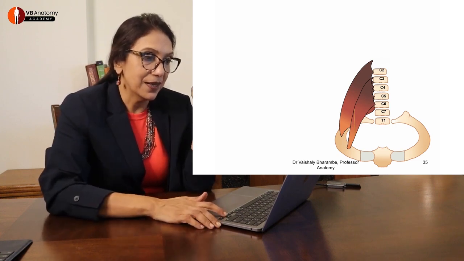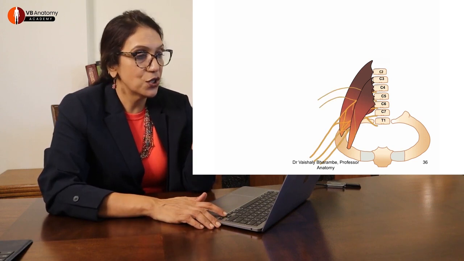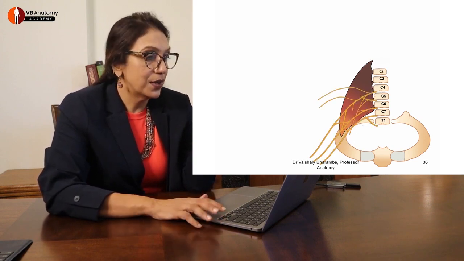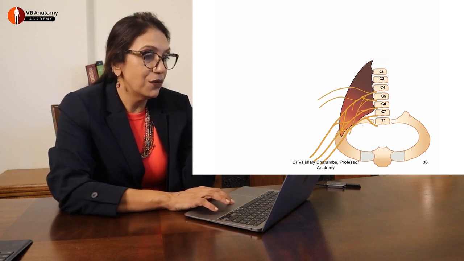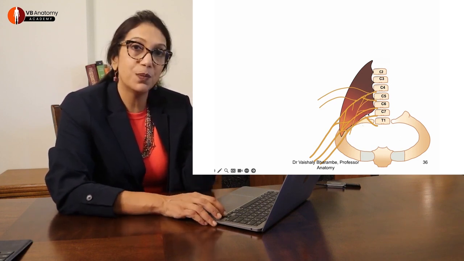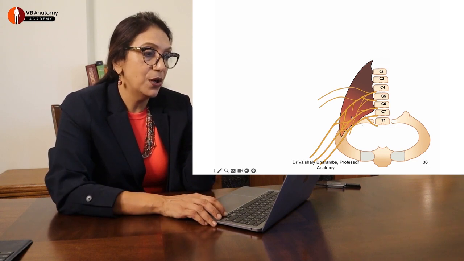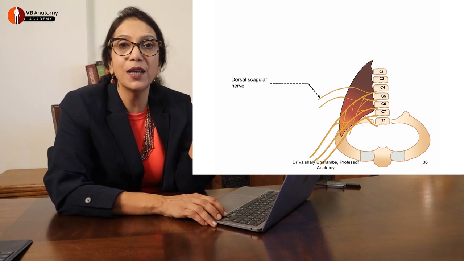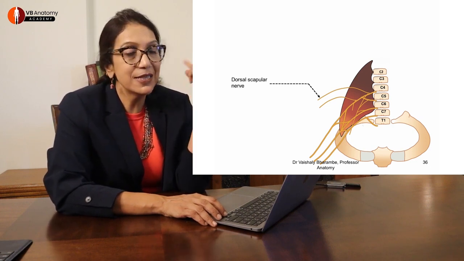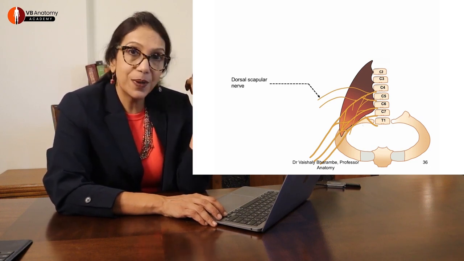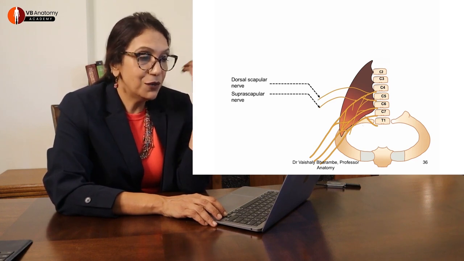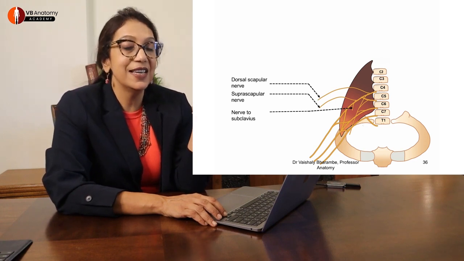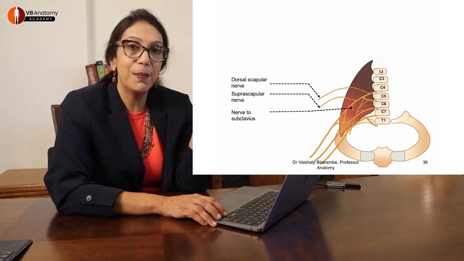Okay, here is your brachial plexus emerging out. You can see it's giving out a number of branches. Okay, so these are the trunks of the brachial plexus giving rise to branches. Label them. Dorsal scapular nerve. Please say them as I say them. There's no point in my talking and you just listening. Dorsal scapular nerve, suprascapular nerve, nerve to subclavius, and the beautiful nerve that goes to your serratus anterior. Yes, long thoracic nerve of Bell.